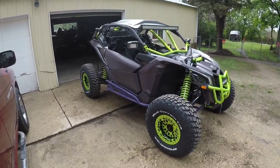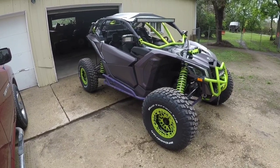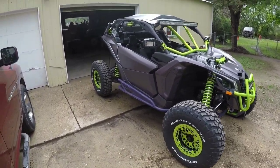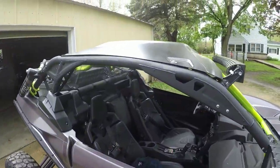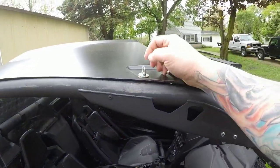But from Attica till now, I got rid of the plastic roof and I got a metal one with quick release tabs on it. Just little quarter turn, they pop off. Phenomenal. I was tired of taking the bolts in and out.